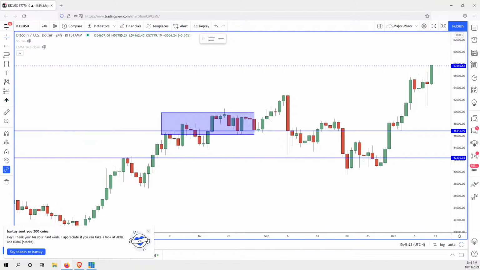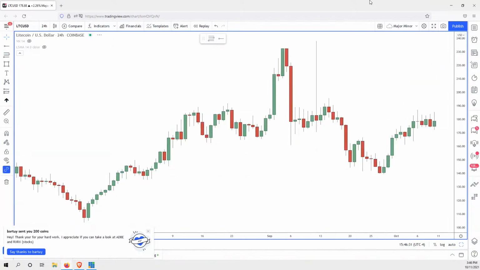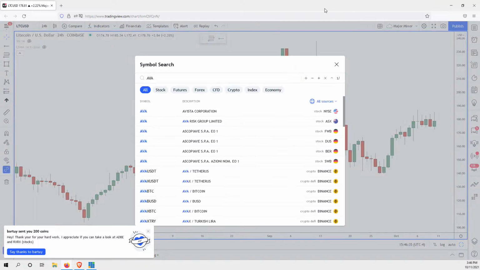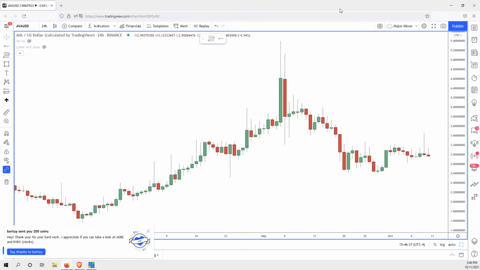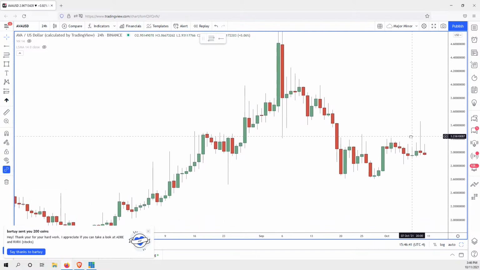Why is BTC? Okay, so Bitcoin, in this situation, it's unusual to see Bitcoin doing something like this. And then when you look at some of these altcoins, right? Let's take a look at Litecoin. It's not really doing anything spectacular, right? How about some of the other garbage coins like AVA? Look, AVA, not really doing anything at all. What is up with these altcoins?